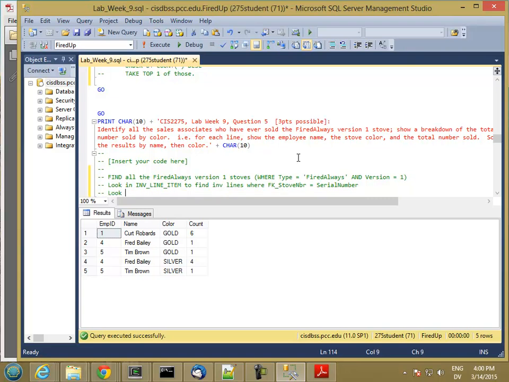Then look in invoice where invoice number equal FK invoice number in those end lines.